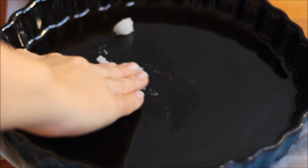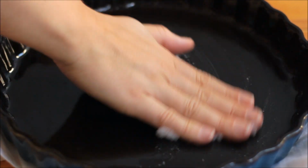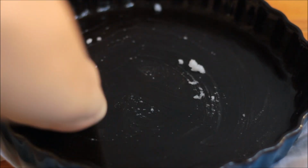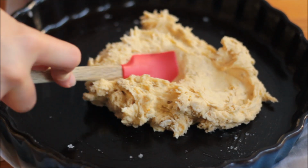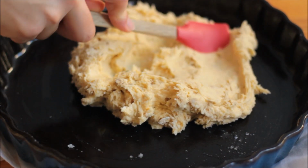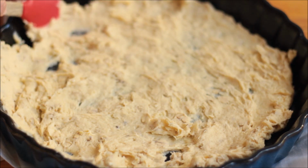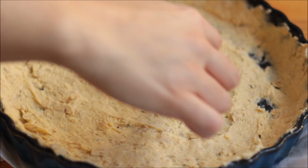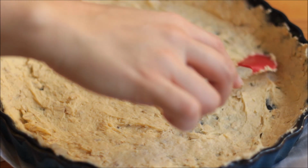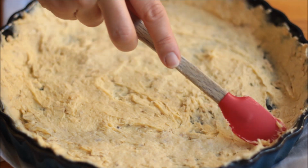Then butter your pie dish. You want to butter it well and the sides as well. And transfer the dough into the dish. Because the dough is really soft, you just want to spread it like I'm doing here in the video with a spatula or with a spoon. Don't worry if it looks really thin, no problem at all. It will still be a nice dough for the pie or for the tart.